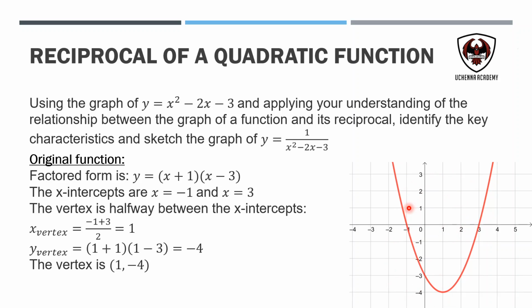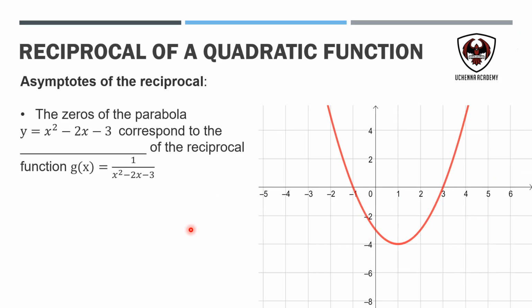So how can we use this to know what that reciprocal function looks like? Okay, so we should know from the previous lessons that the zero of the parabola will correspond to something of the reciprocal function, and that something is the vertical asymptote. So there we go. Because of course, when we reciprocate the function, the denominator cannot be 0. So whatever used to be equal to 0, or the x-intercept, is actually going to become a restriction, and graphically that is a vertical asymptote.